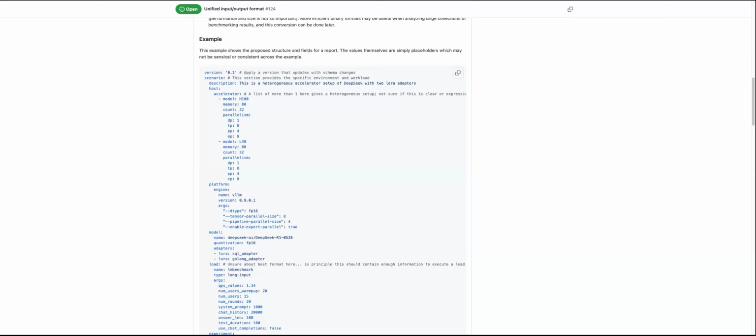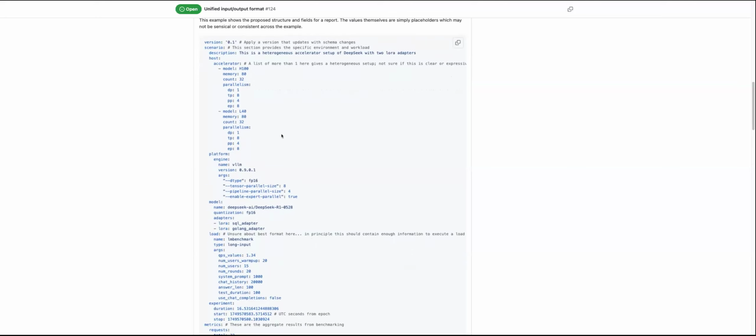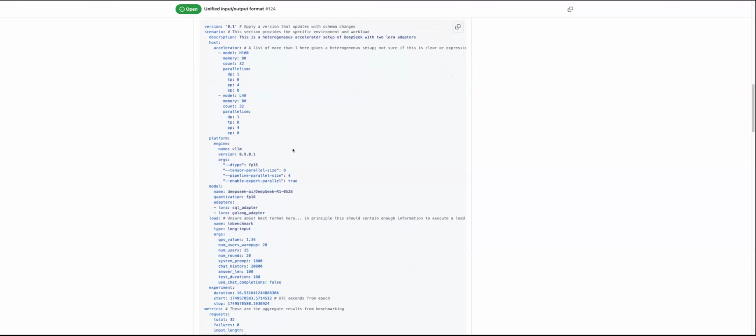What hardware are you using? How is it configured? As well as what workload are you testing this against? So what workload generator and what parameters are going into that? This field ought to capture everything necessary in order for anyone to reproduce the results that are in the metrics.